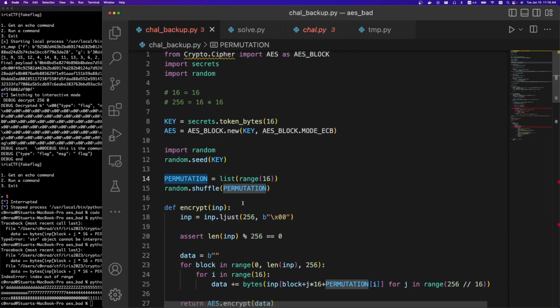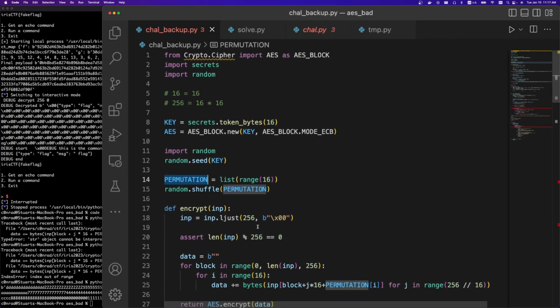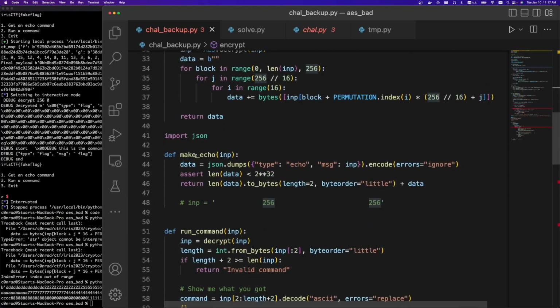A couple other things of note. Normally the AES block size is 16 bytes, and we are using AES with that block size. This permutation mode introduces a new block size of 256, and I'll show what that looks like in a second. The message structures. When we ask for an echo command, we give it some input, and it'll generate JSON that looks like this. So it'll be of type echo, message, and here, and this is our input.